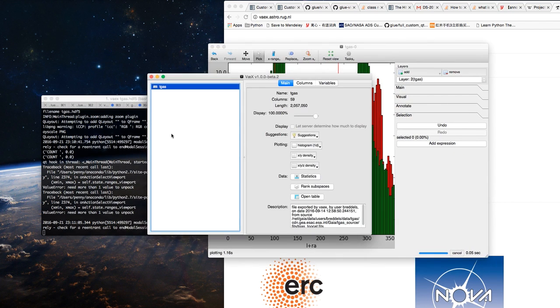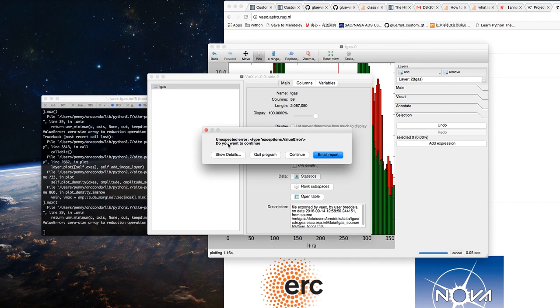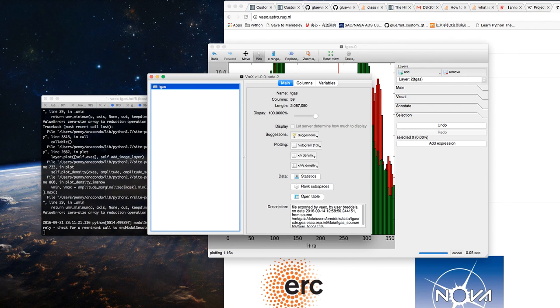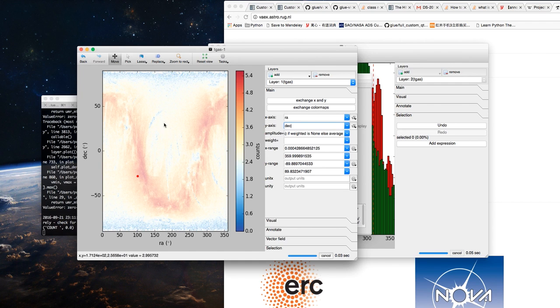Besides this, it also has some similar functionality, it gives a lot of arrows, like our link view. So I open another viewer as a 2D viewer, and I select the properties RA and Dec. So you can see the whole image here.